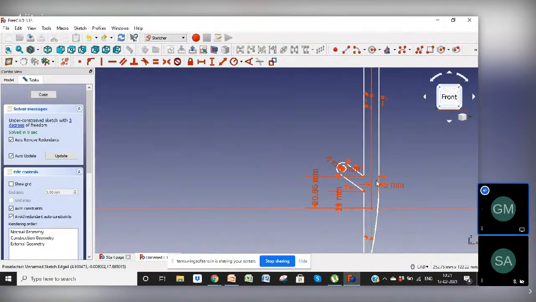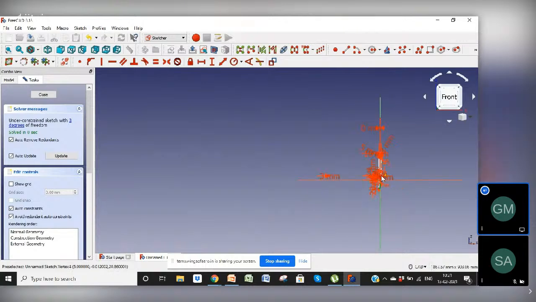What is happening here? No, why is this here?